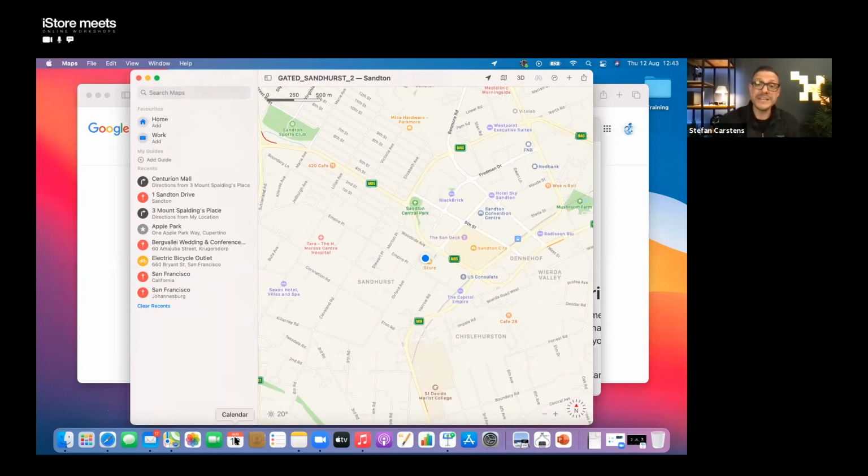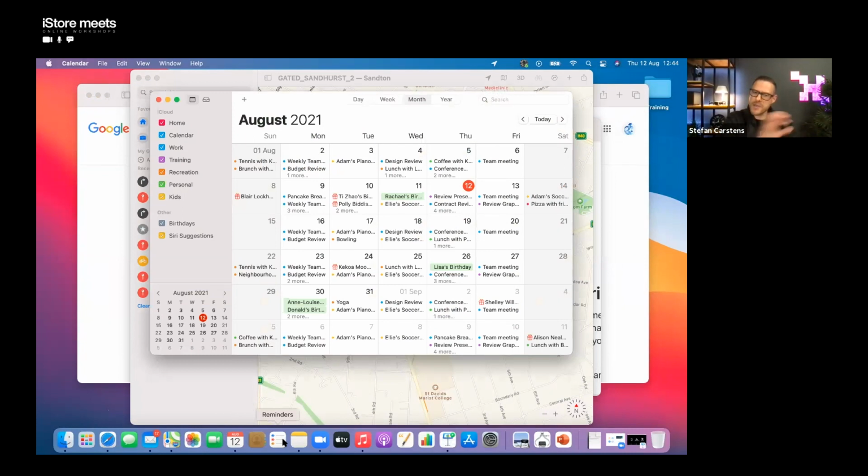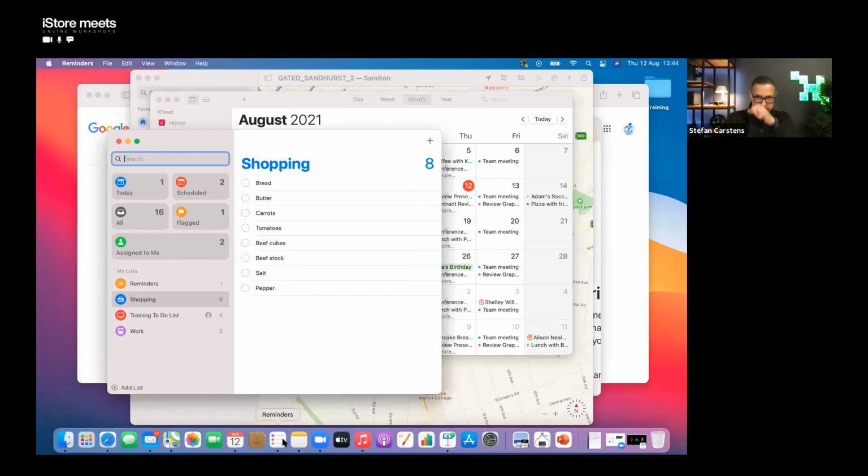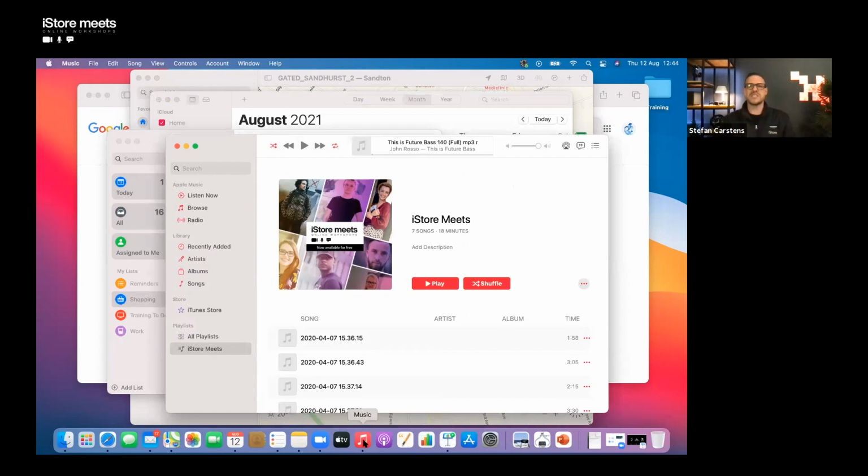I have my calendar open, definitely, because I need to know when we are going on this particular trip. I have my reminders, because there are a couple of things that I need to be reminded of based on this particular trip that I'm about to take, and I have my music open as well, because I love listening to music whilst I'm working. But now that I have all of these applications open, it's starting to look a little bit cluttered on my desktop. Everything is on top of the other one. There's a much easier way to see all of my files open at the same time.